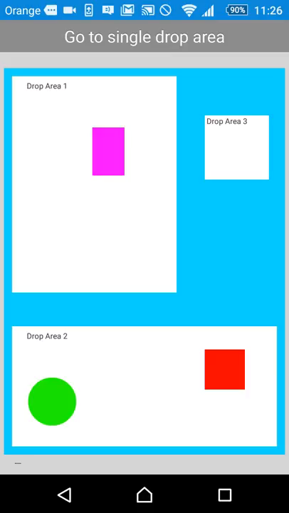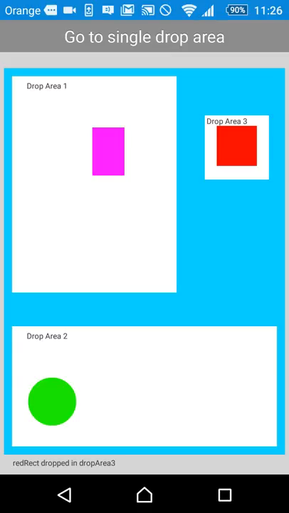So the fact that the blue background is a drag area just says that you can drag an object on top of it, right? But it doesn't mean you can actually drop the object within it. So you can only drop within the drop areas defined.